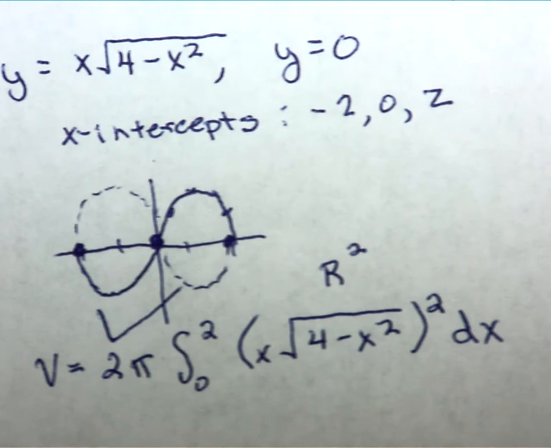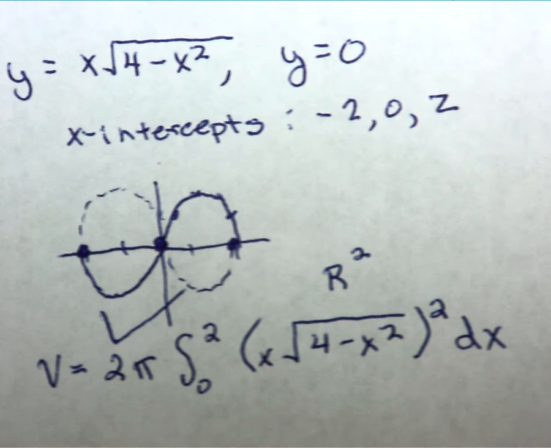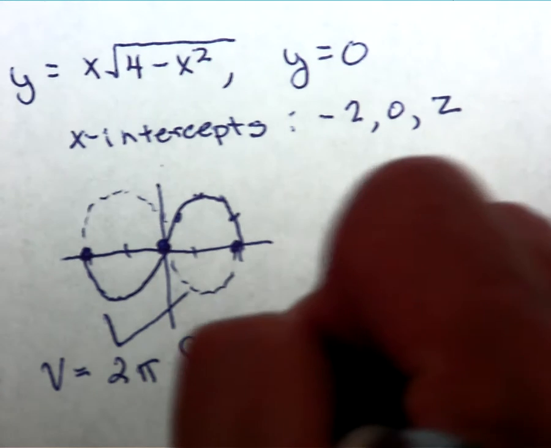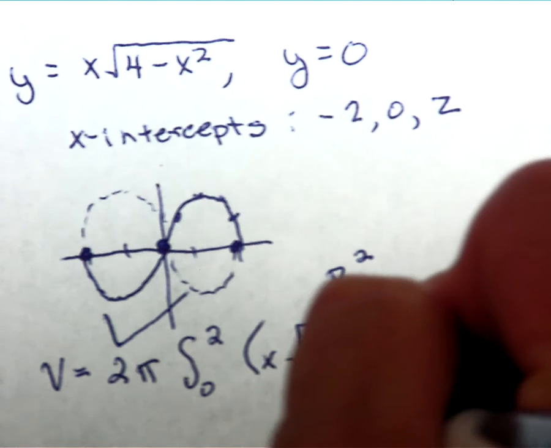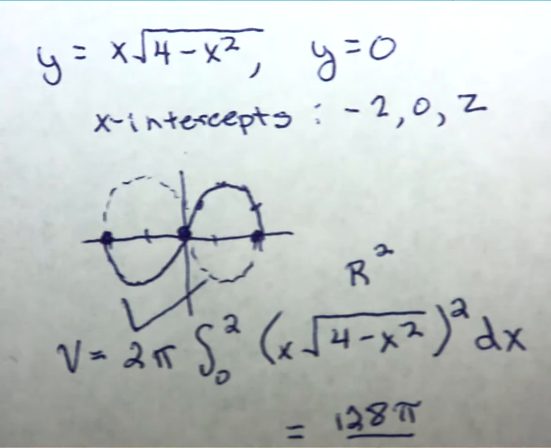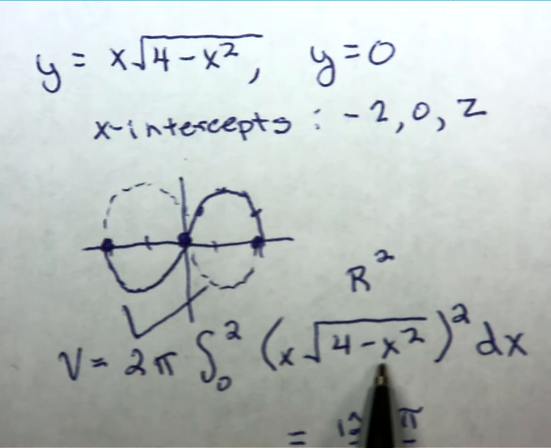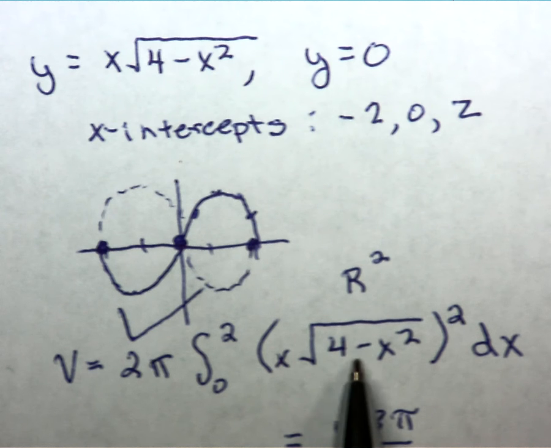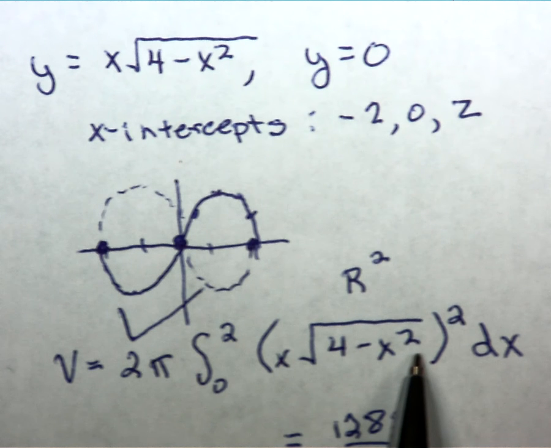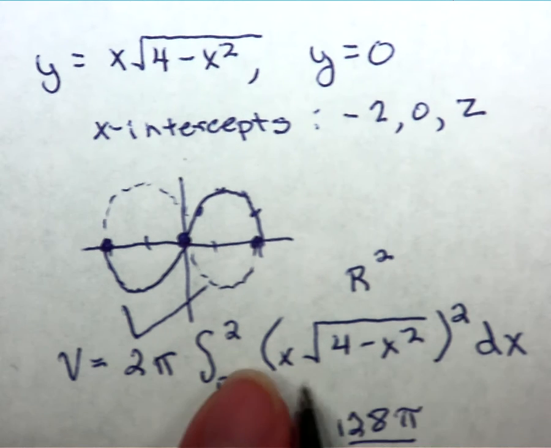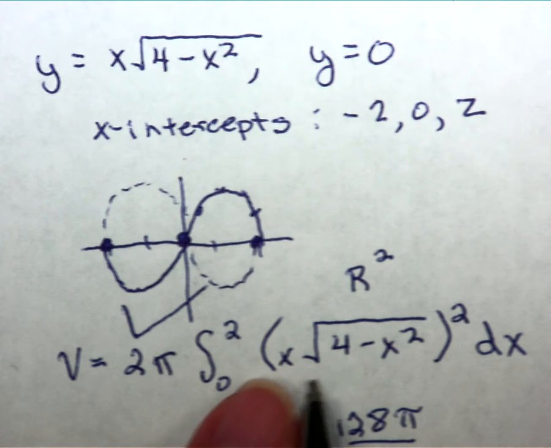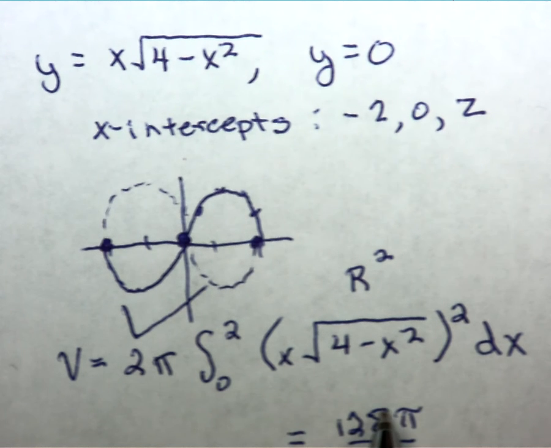Got it? Well, I can tell you because I wrote it down, but I don't want to take time to integrate that by hand. Yeah, it's 128 pi over 5. Substitution. Is it x? Uh-huh. If you let u be 4 minus x squared, then what would du be? Well, actually, when you squared that, it wouldn't have a radical anymore. That would just be a polynomial, and you could integrate it term by term.